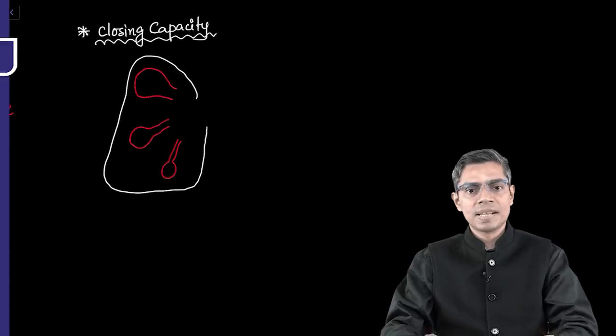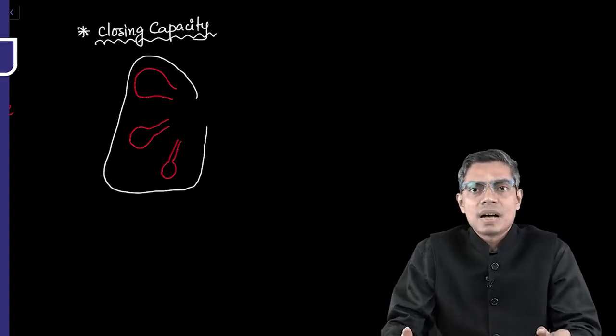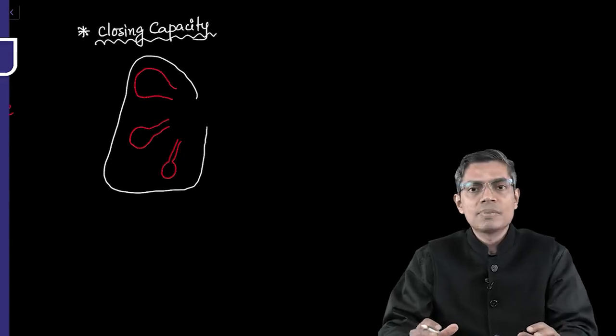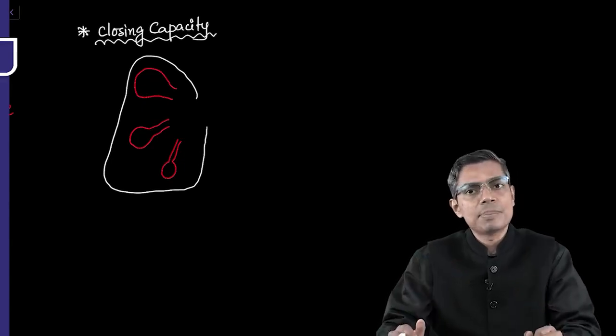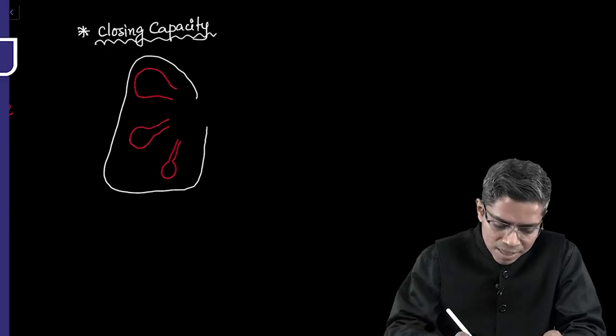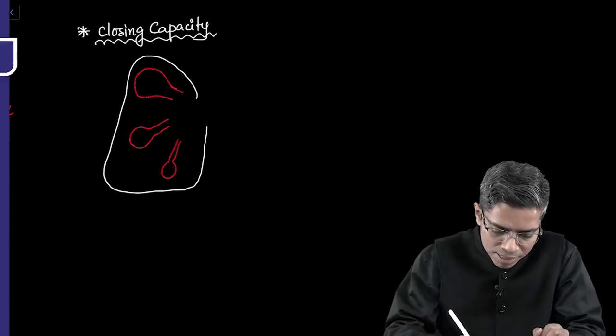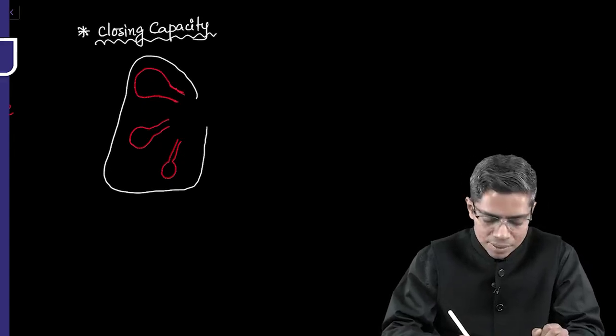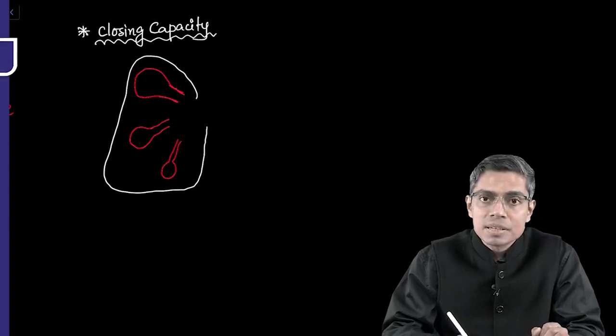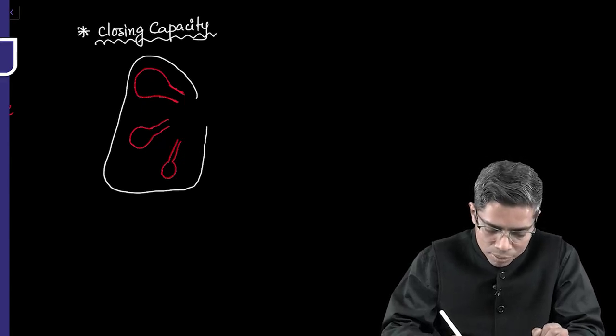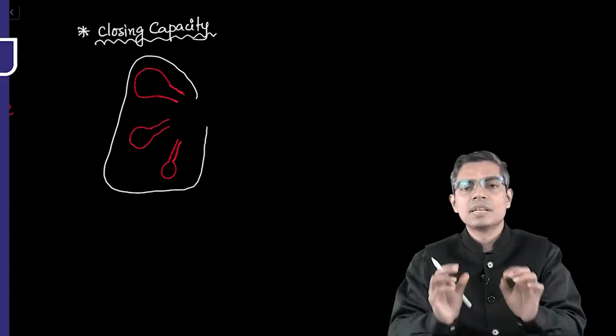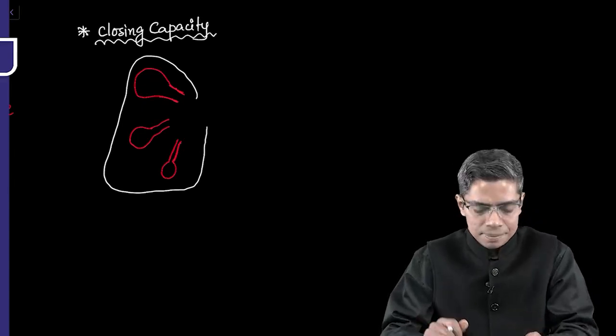We have discussed this, that in resting condition, if the person is in upright posture, then the size of the alveoli is largest at the level of the apex. So if the size of the alveoli is largest, you can also find out that the bronchioles which are connected with these alveoli, their size will also be larger. Similarly, the bronchioles of the basal alveoli will be smaller in diameter.